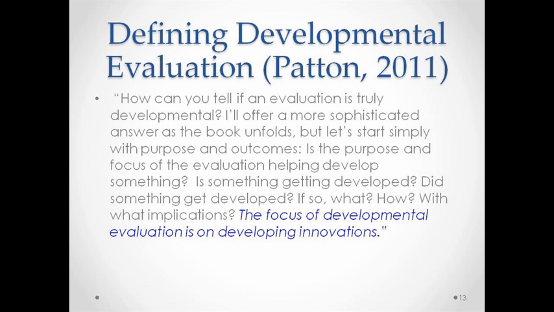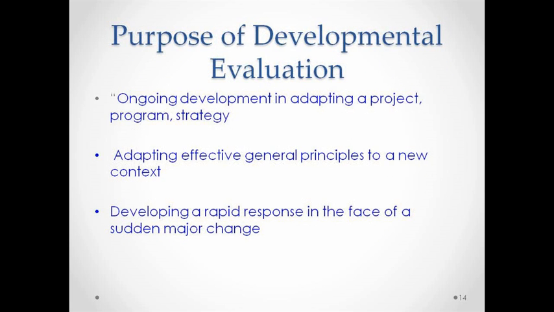Now, if I had read this for the first time, I'd say, wait a minute, this is interesting, but this is pretty esoteric. But more and more in our work, and even for evaluations that are not framed as a developmental evaluation, what's remarkable is how much of the dialogue really starts moving towards, actually, we need to develop this or develop that. And I'll talk more about it in a few minutes. So part of Patton's argument is, well, it's useful. This kind of thinking is useful for ongoing development and adapting a project, program, strategy.